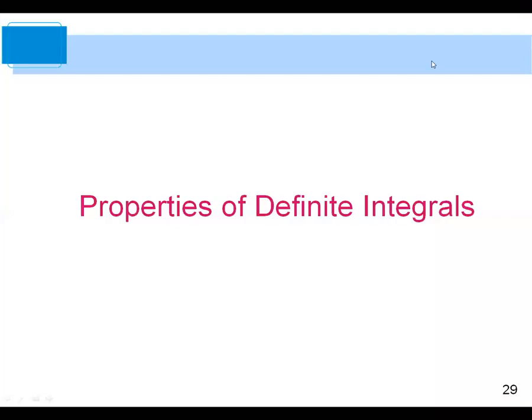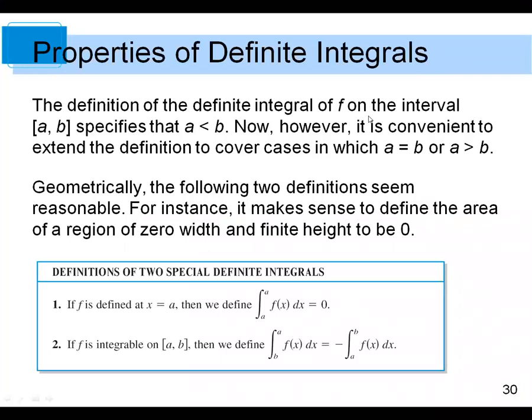Okay, now we want to talk about some properties of definite integrals. The definition of a definite integral of f on the interval a to b specifies that a is less than b. Now, however, it's convenient to extend the definition to cover cases in which a equals b or a is greater than b. Geometrically, the following two definitions seem reasonable.